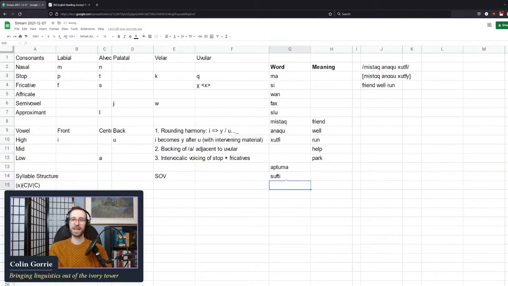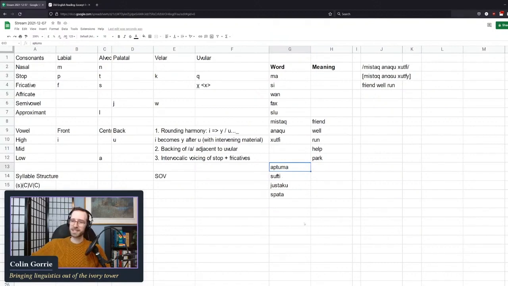So written S-U-F-T-I, but pronounced sufti, because of our vowel harmony rule that we made, our rule 1. We could have something like yustaku. We could have something like spata. Yeah, those all work with our syllable structure.